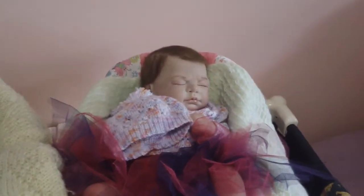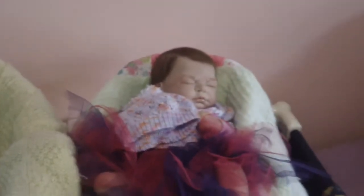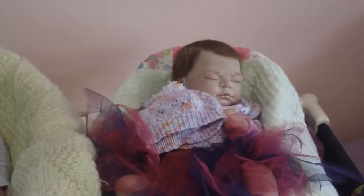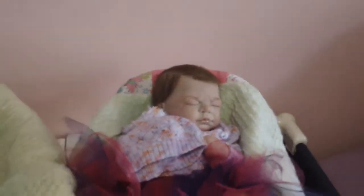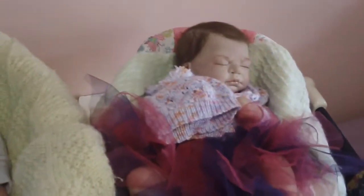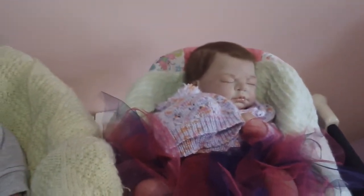I generally use water, but you can use some kind of detangler spray, or maybe your artist will send you some mohair conditioner, or you can make some mohair conditioner. I think there's a video up on YouTube on how to make that, but I don't use it straight from the bottle. I learnt the hard way. I just water it down. Oops. So there's like probably that much conditioner in there, and then the rest is just water. And yeah, that helps the mohair as well. Obviously you want to condition the mohair. If you have a painted or a bald baby, you won't have to worry about that step, but it's good to have those on hand if you are getting a micro-rooted baby.